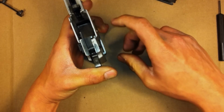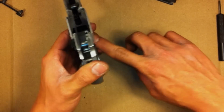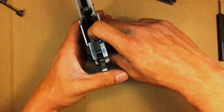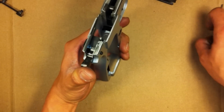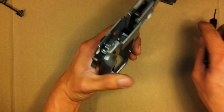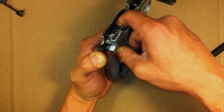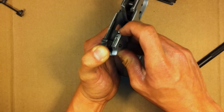With mine out of the box, it was good for single action, but it still had a lot of creep. I already removed the magazine disconnect safety. There's plenty of videos online to show you how to do it, so I'm not going to go there. After I did that, there's still a little bit more to be desired from this gun. So this is basically the problem right here. This sear has to travel a long way up before it breaks, and when I say break, I mean it lets go and clears the little hump right there, and the hammer goes forward.